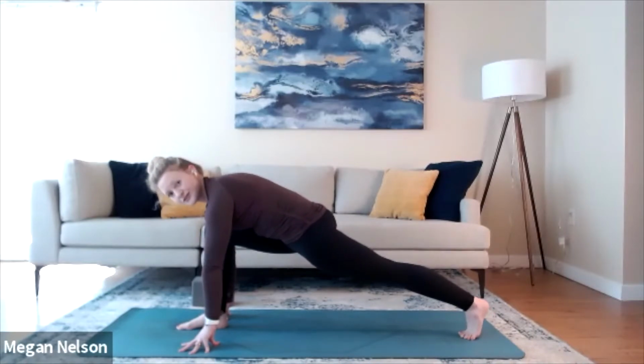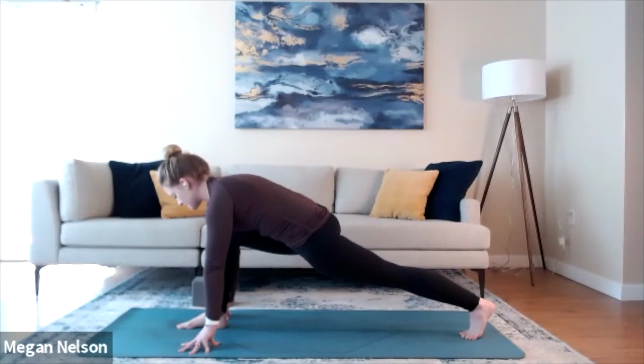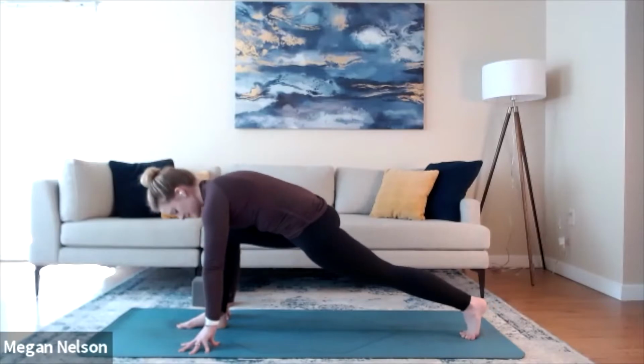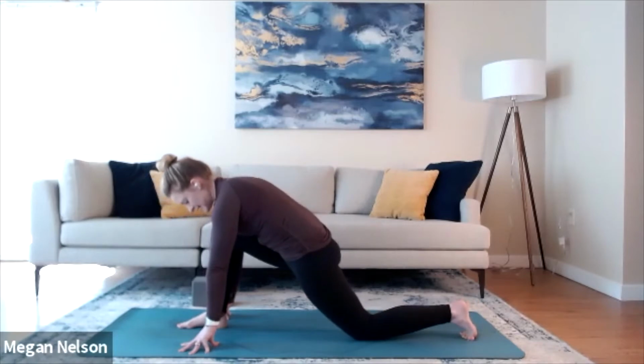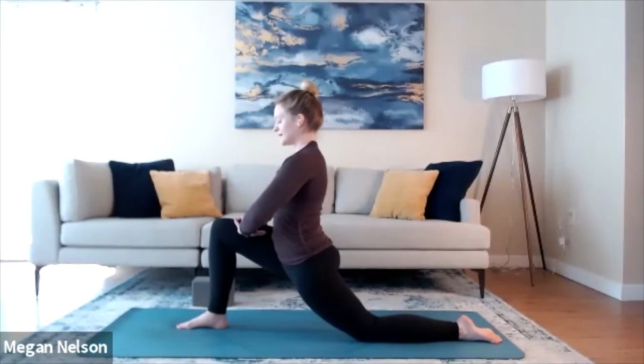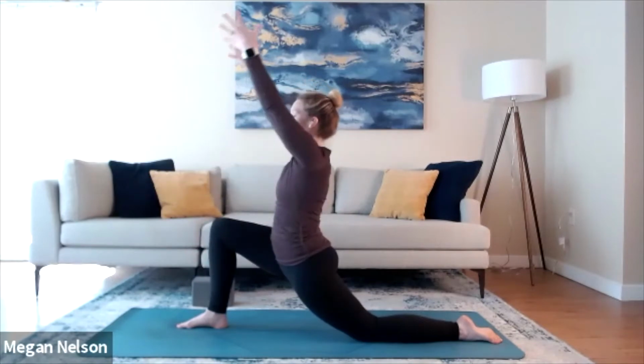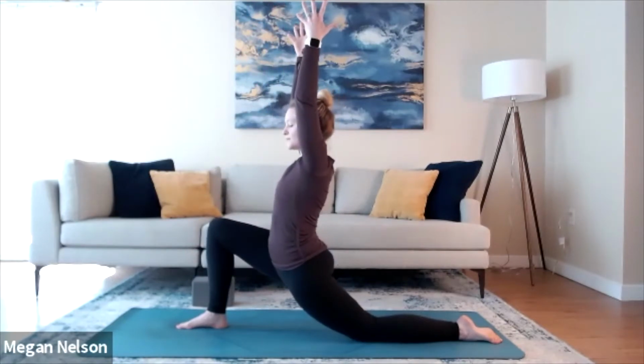Left leg is straight and strong, high on the left toes. Deep bend in that right leg, knee directly over the right ankle. Carefully come down to that left knee, lifting your chest up, using that core strength, that balance. Hands can press into the thigh. They can stay at the hips, or for an added challenge, reach your arms up and back, press your hips forward.